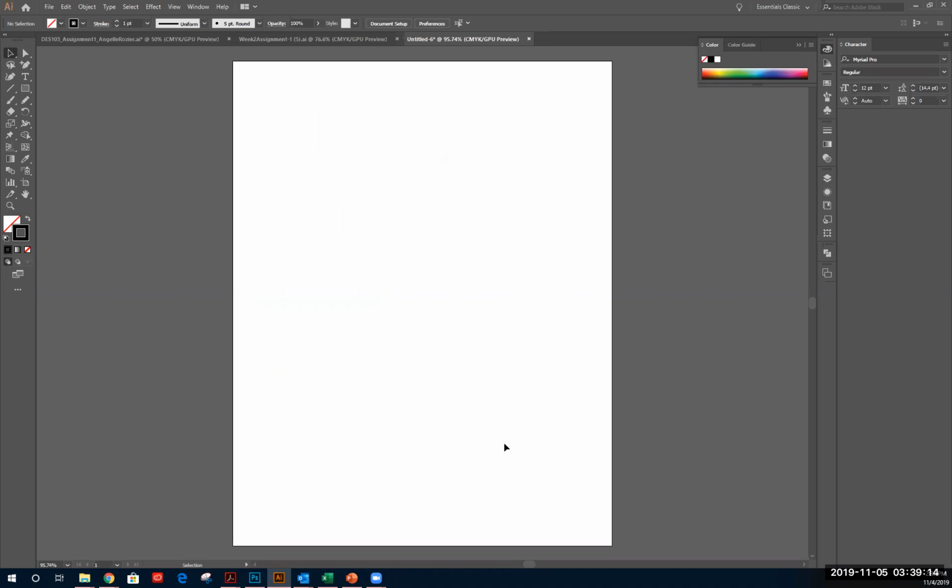Another thing that I want to go over quickly, and you can find out more about this in the pre-recorded lecture, is the pen tool. So if I go here and select the pen tool, and again, I don't have a fill, I just have a stroke, you see I have lines that I can do. The pen tool normally works if you're trying to draw things, trace things, if you hold down different keys.